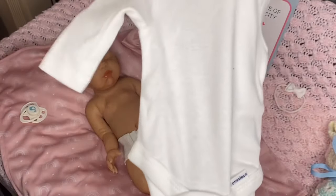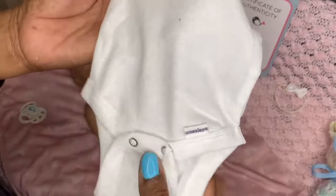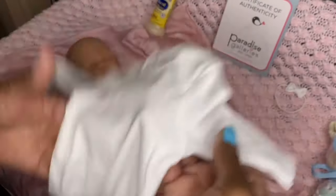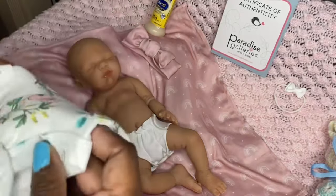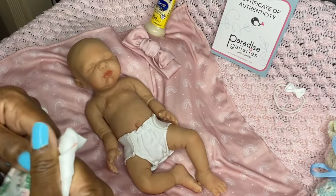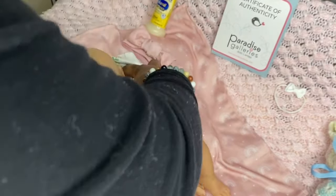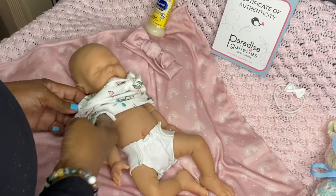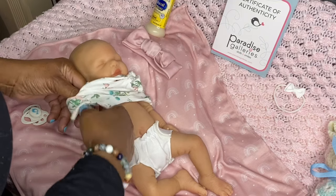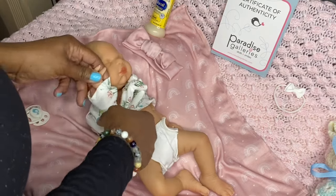And then I also have this onesie, Gerber, the plain white one. But these are even really wider, the white ones. This almost reminds me of a newborn onesie instead of preemie. So what I was looking at for her this week was to order some specifically doll handmade preemie size clothes for 14 inch dolls. So that's what I did. I had ordered for her. And I also have another preemie size baby girl that's coming, so I figured I would just start ordering some more preemie size clothes for 14-inch girls where they could just share the clothing. Because the next baby is also silicone, so they can just share.